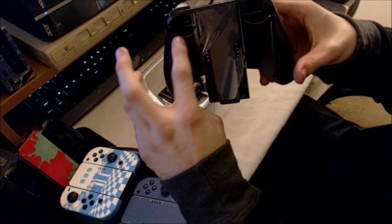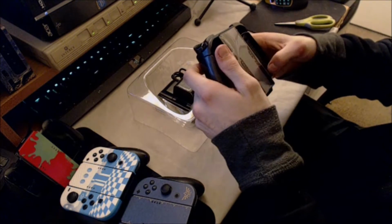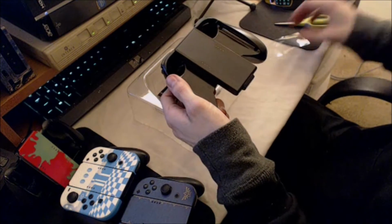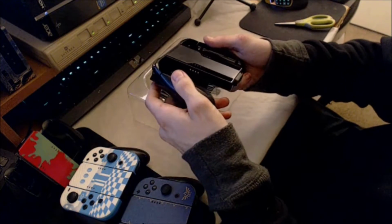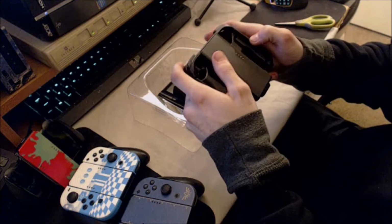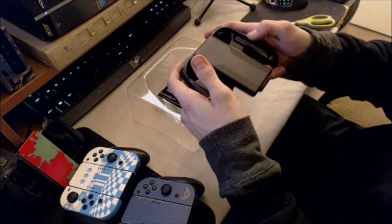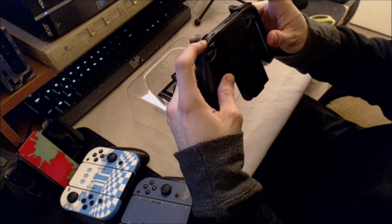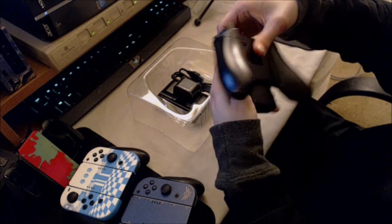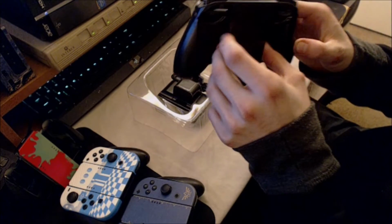First impressions, it's a little dirty here. I don't know why, I mean, factory process and stuff. Let's peel this off. Oh, it's glossy on the top, in the middle here. I'm not going to really be touching that very often, so it doesn't matter to me. These triggers feel like they're analog, but obviously they're not because they're hitting the Joy-Con. Bumpers feel okay. What is up with back here? It looks like you can kind of just pull this thing back. Oh, you know what?